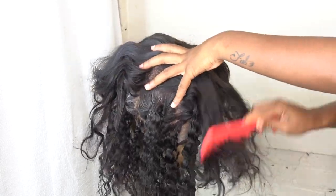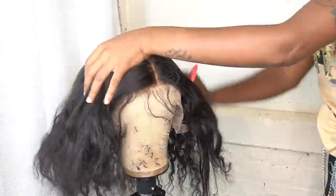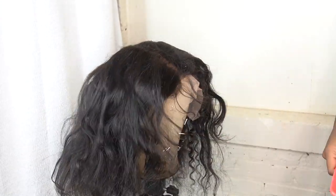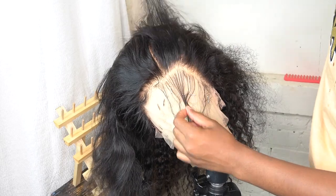I did a little thing. It's the summertime and I wanted me some braids, but I didn't really want to sit, and I don't wear my braids long. They only last me like a week or two and I'm ready to take them down. So I decided to just go ahead and make me a wig, so that way when I do want some braids, I could just slap it on, slap it off.